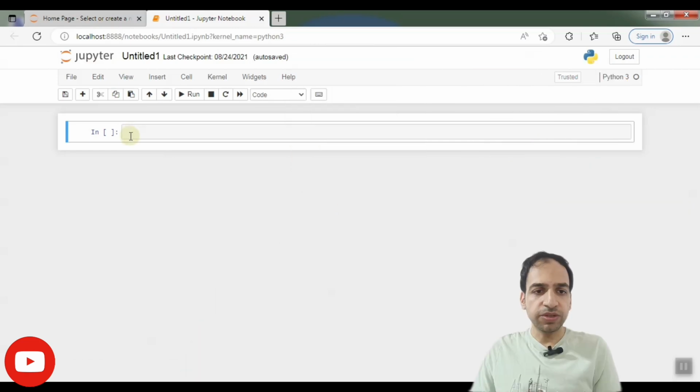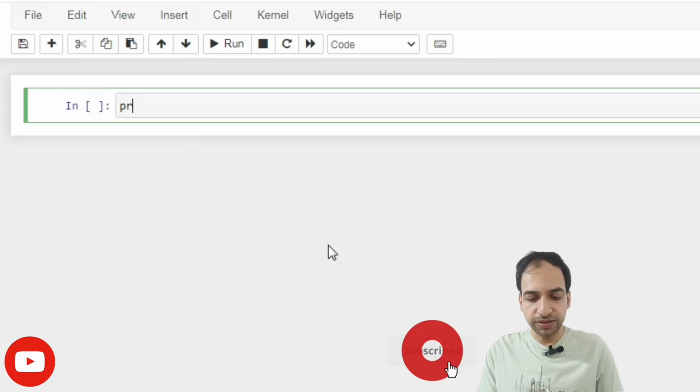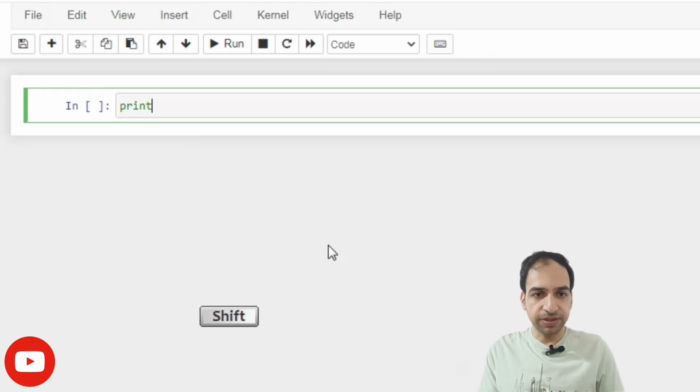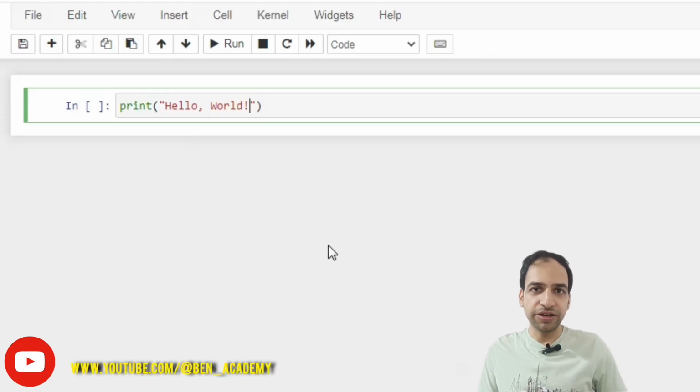This is a Jupyter environment, and now we have a cell. We can write our code inside the cell. I'm going to write the first function you may learn in every programming language, and it's print. I will describe the syntax I'm writing here, and I will tell what I'm writing. It's the simplest command we use for learning the first script you may learn in every language.